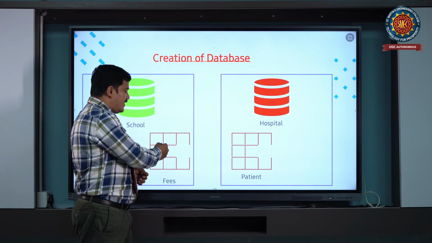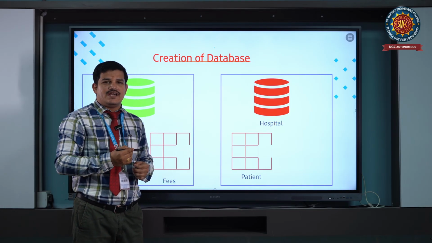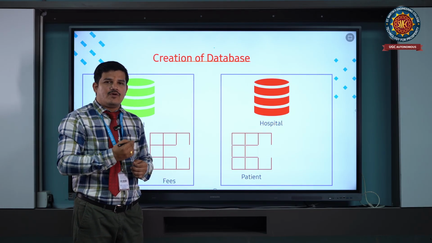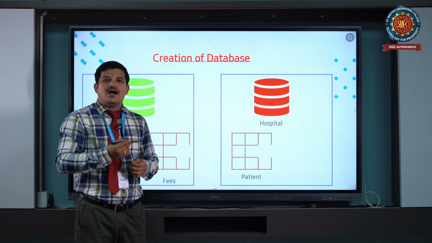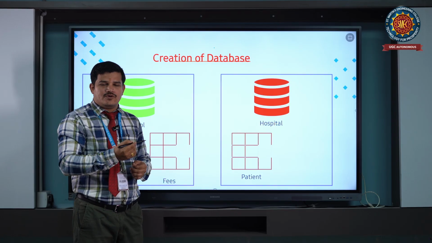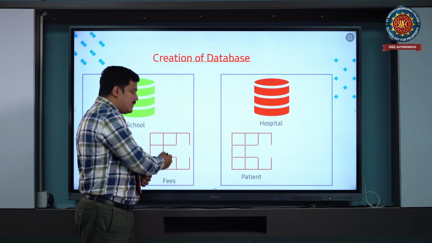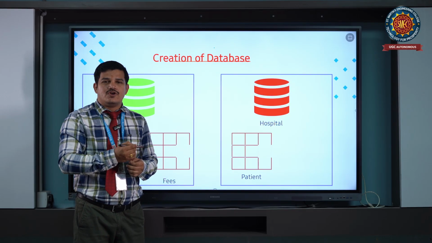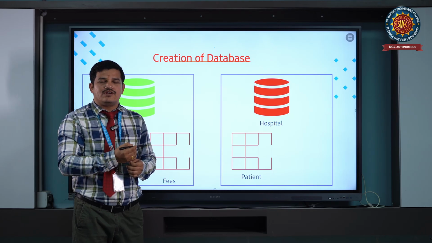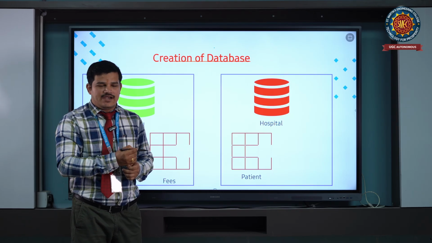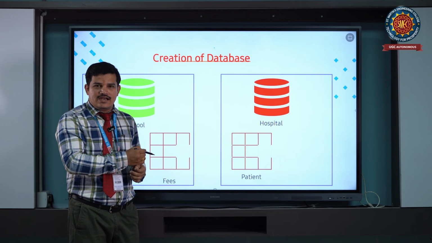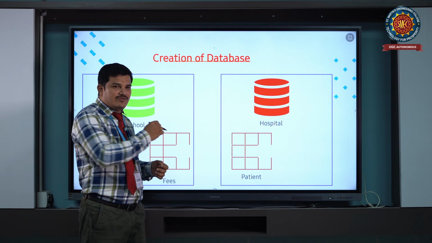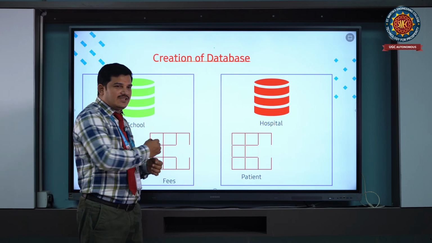For example, let us say one student is telling that I have paid the fee. Using that, how can you say that this is authenticated? We need to know whether the student has paid or not. For that we need to search, so which command will we use? The select command. We will select and go into the fees data table, and there we will see whether the person has paid or not.